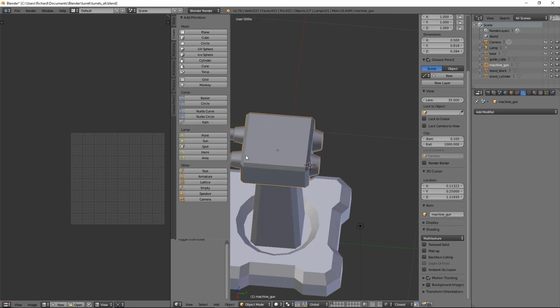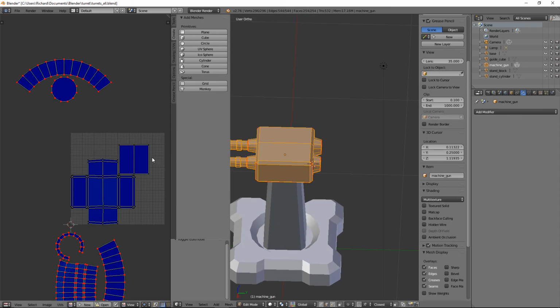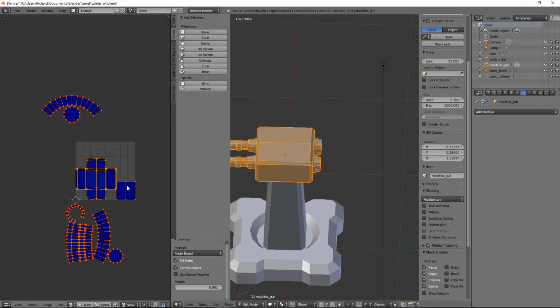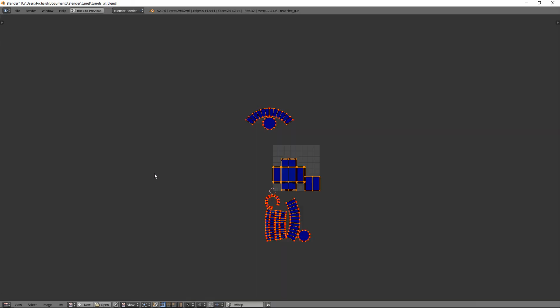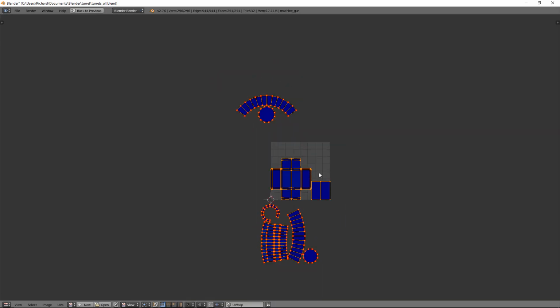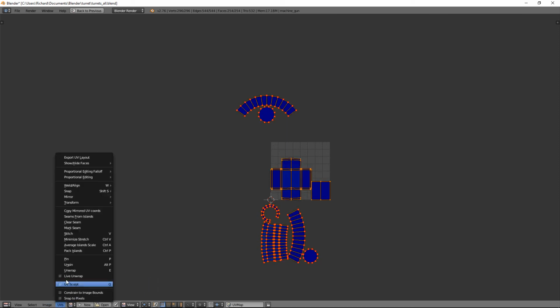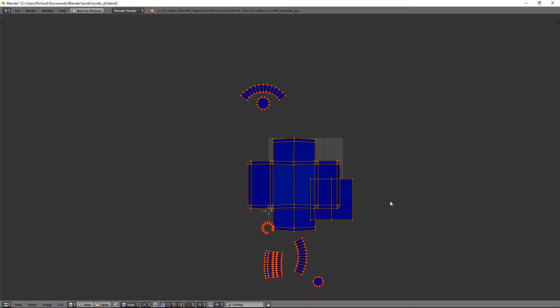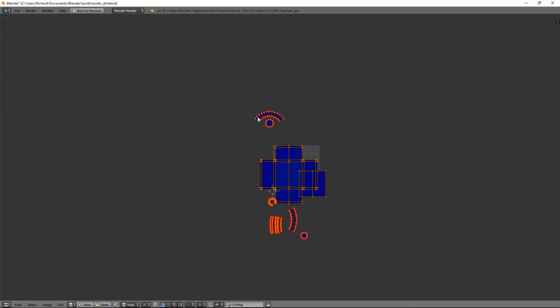We've got those at the back, we've got those at the front, we've got the piece in the middle, so it's all there. Now if I just do U unwrap, and let's just go Shift Space to bring this out open here. What we're going to want to do is select everything and then UVs, average island scale, and that does actually make everything the right size. So although this stuff's pinned, it's actually made it smaller, which is kind of what we want.